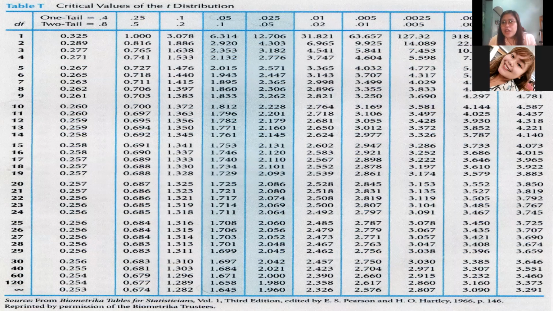So kung moingon ka na there is no significant difference between drug A and drug B, that is two-tailed test, class. That is non-directional. Wala man ka nag-ingon nga mas effective si drug A or si drug B. Okay?